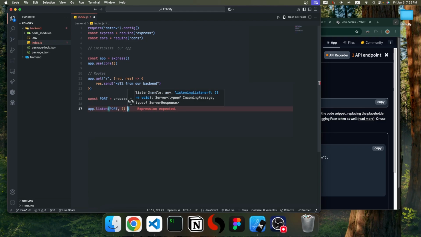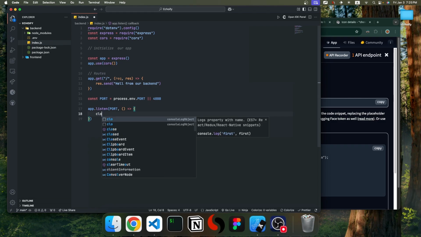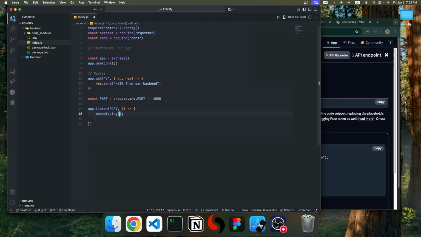Let's say console.log, "Backend is listening on port", just say http://localhost and the port.